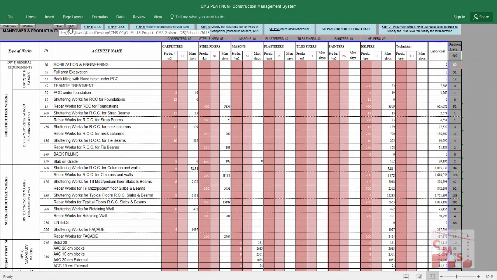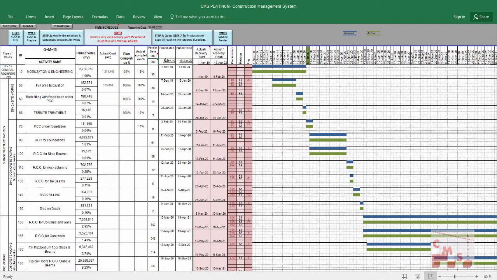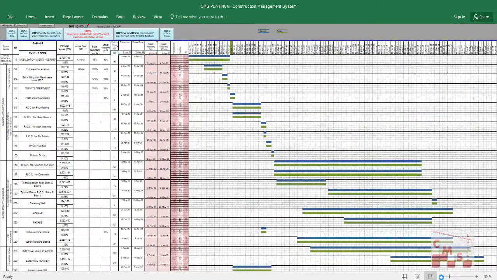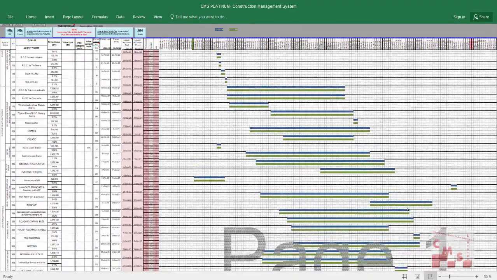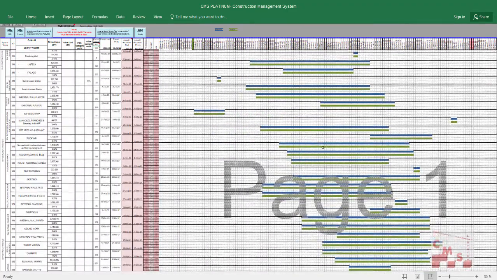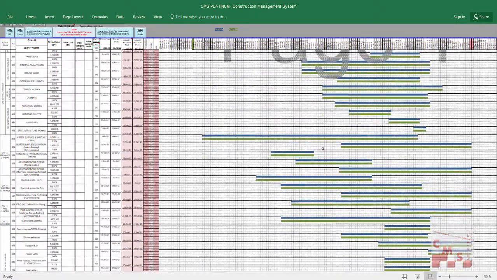Let's go again to the schedule, by next or by going to schedule and develop schedule. We'll find here the duration is 900, and we can see now a clear bar chart showing us our work program and time schedule.